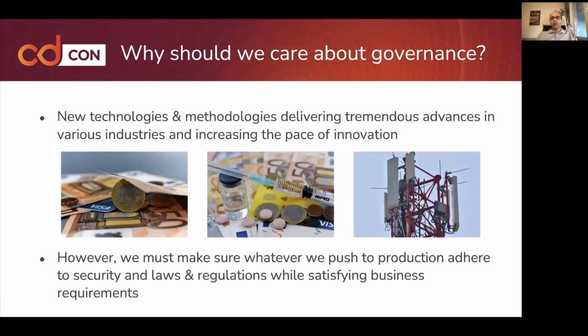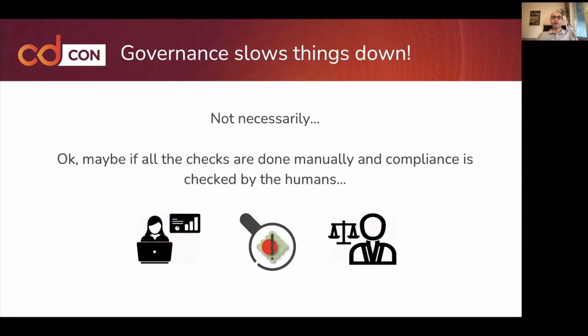And finally, telecom. For example, you are having an emergency and you need to call 112 or 911. You want that call to go to the emergency service. You don't want that call to drop. You don't want to get a busy tone. You just want that call to happen. And certain rules and regulations ensure that this always happens. And the common theme across all these different industries, and perhaps even more, is that yes, we can bring new services, new features to our users much faster than before, but this doesn't mean we can neglect security rules, laws, and regulations while keeping business aspects in mind.